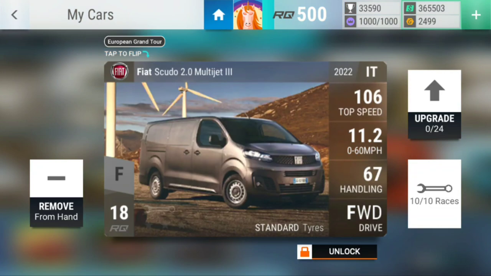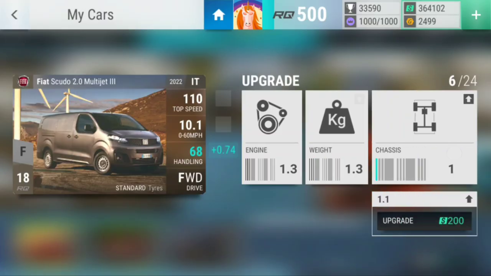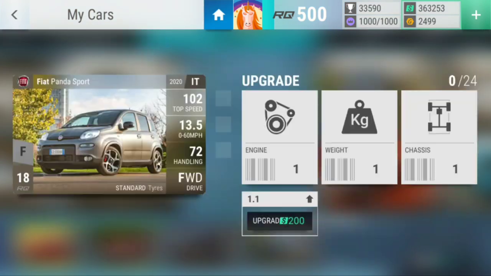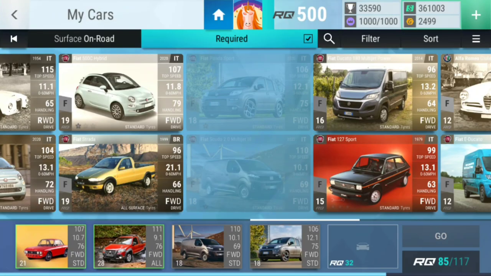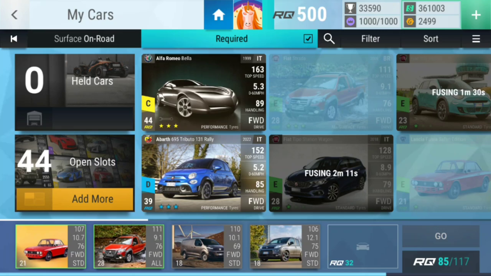This 18 car here, we should just upgrade it as well. Okay. Then here we should be able to use. Not you. But you. Also, upgrade this one. And then we have a little room for our queue. So let's just use filter status upgraded. I can't choose you. Okay, that's still a hard choice.